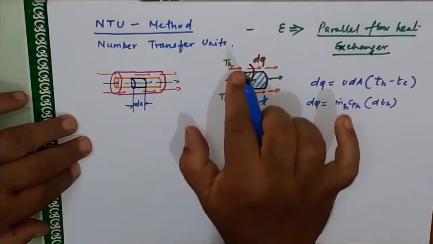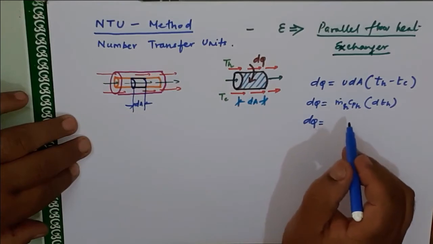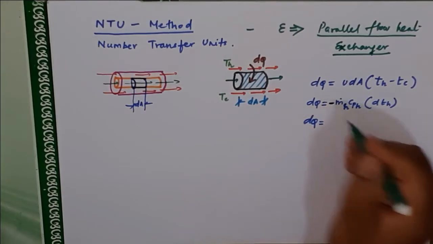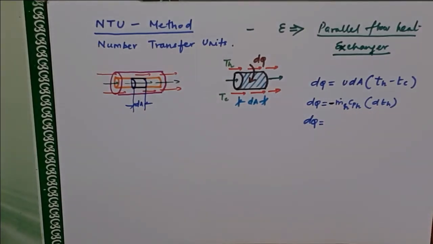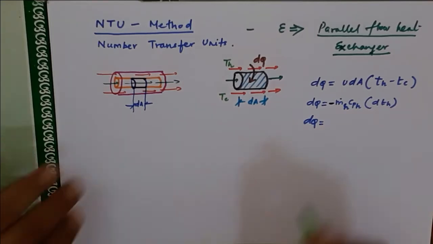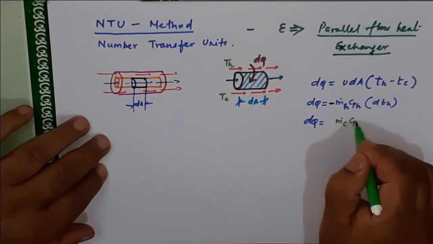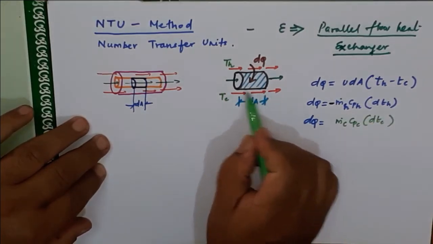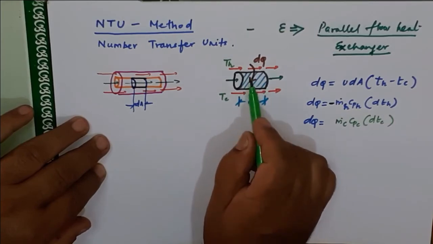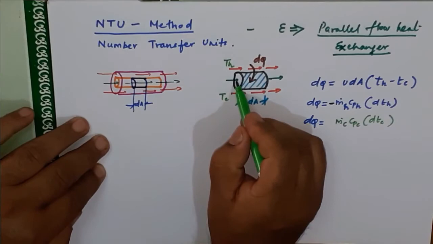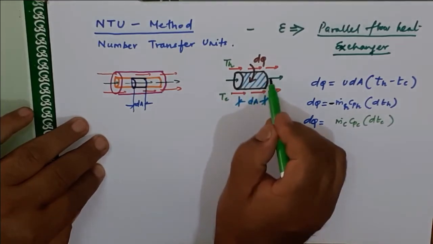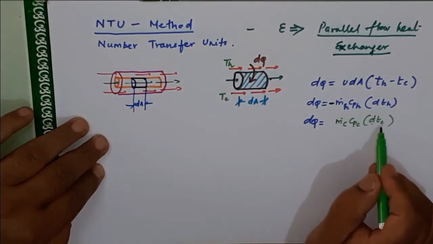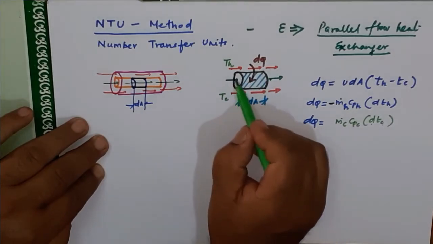So here the temperature difference is between hot fluid. This is the energy lost by the hot fluid. You can use a negative sign for the temperature drop. Similarly, energy gained by the cold fluid, we can write as m dot c Cp c into dTc. So cold fluid enters here, it leaves here through the small area. Throughout the length, heat is transferred from the hot fluid. Cold fluid is entering here. When the cold fluid leaves this length, the temperature increases a little. So that increases dTc. So hot fluid temperature drops, cold fluid temperature rises.